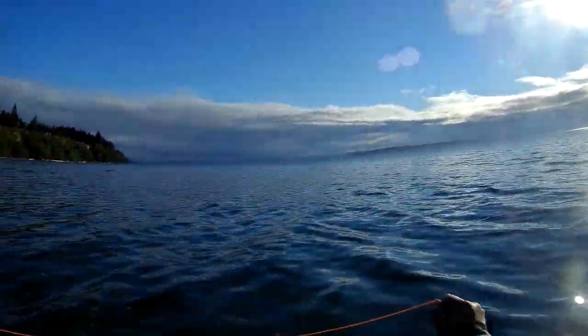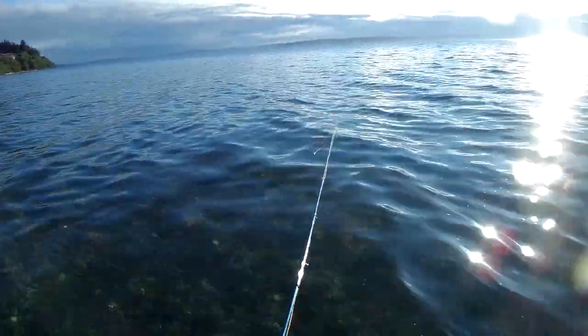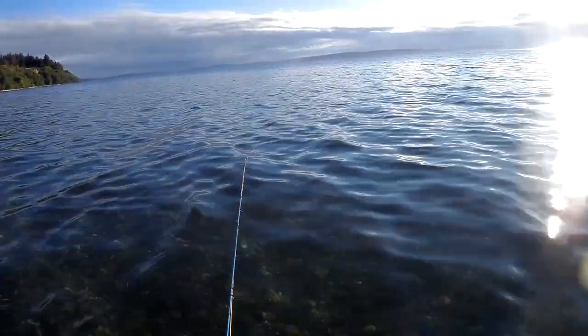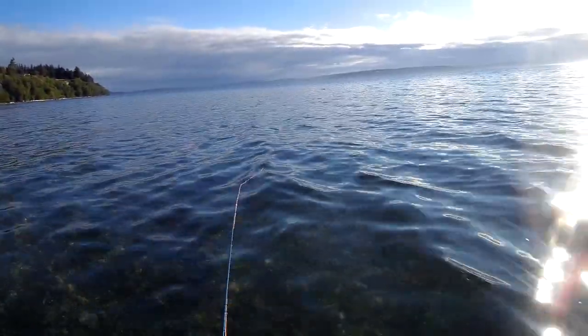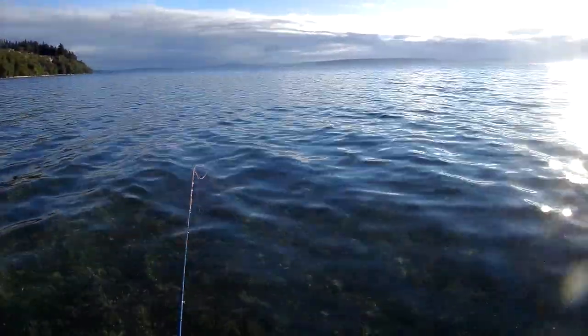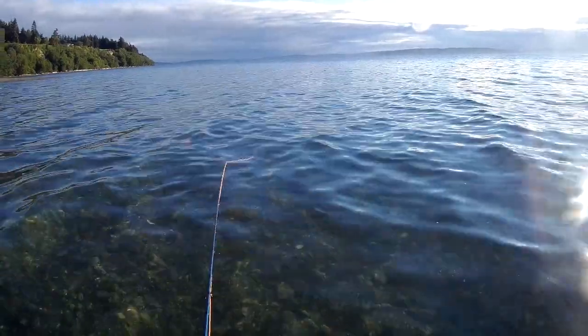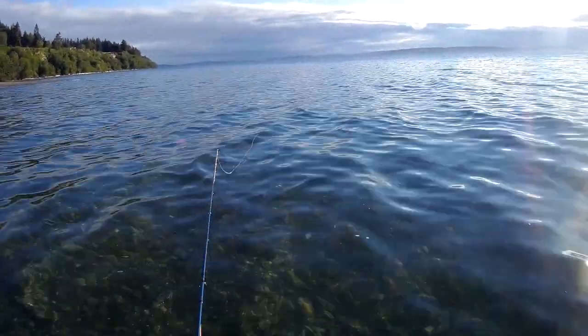Now I'm fishing a floating line with a 9-foot fluorocarbon leader, and I'm just retrieving this in little short pulls and twitches and pauses, just making it pretty erratic. And as I was retrieving this fly, I could tell there was a fish kind of snatching at it and following it in.